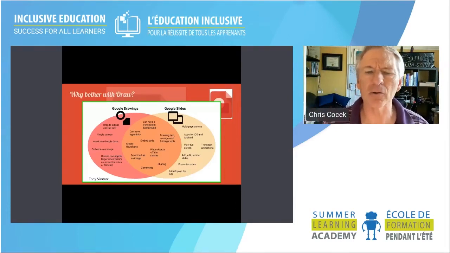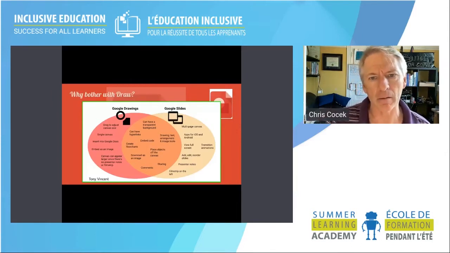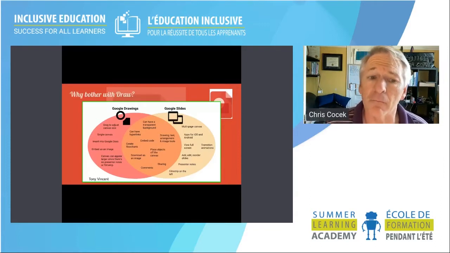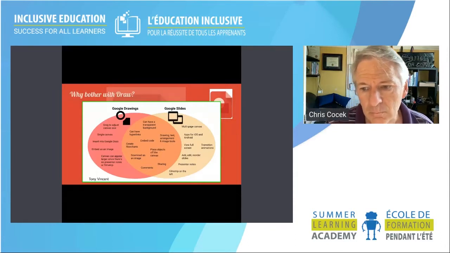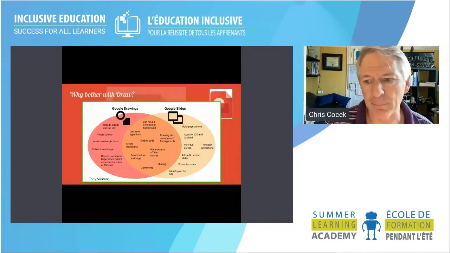And the kids will find it. You just say, go to the left, go to the right, scroll left. They'll find it. You can make use of that space, and it can be quite effective. If you start to use what we would typically call white space or off the canvas space, they'll find it. It'll become part of your regular practice. You can see there's quite a bit of overlap there.